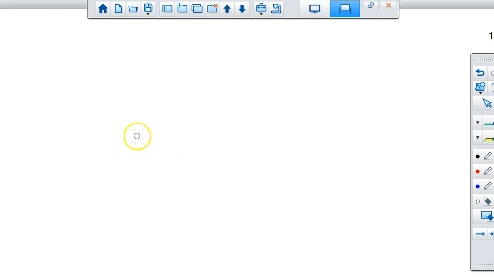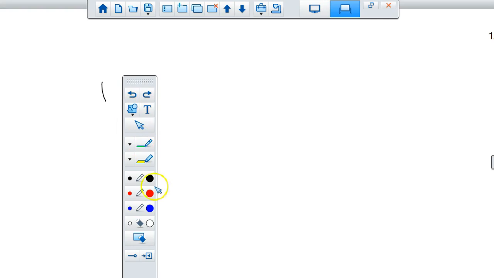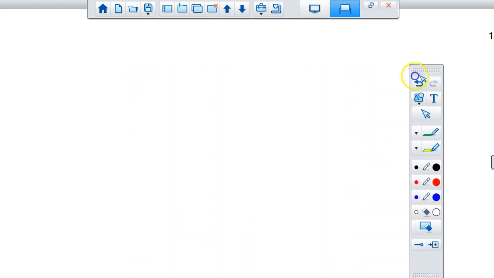Okay, so for number 9, determine whether two pairs of numbers are proportional. So we want proportionality here. Oops, sorry. I'll do that again. Click the button. So we want proportionality.